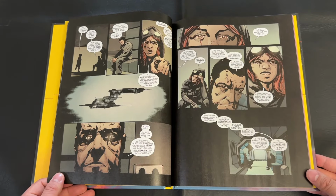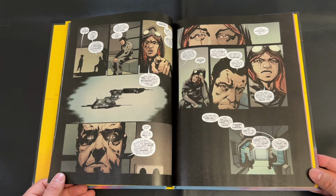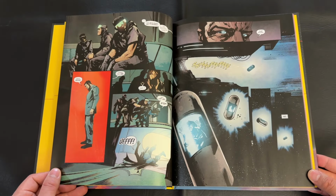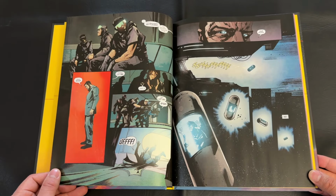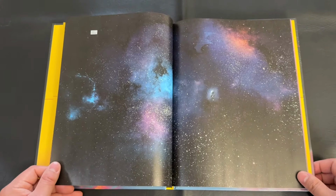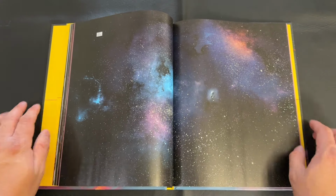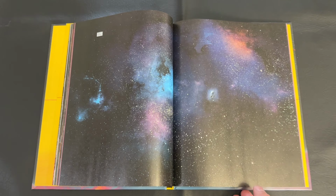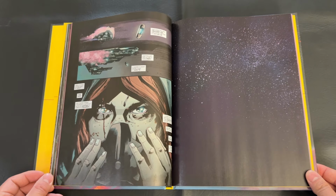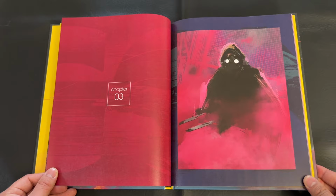I think you definitely get an understanding of some of the sociopolitics of this world that they inhabit, but I do think that so much of what makes this work great is the artistic direction. The illustration itself is so gripping, and it helps immensely with the world building. Whether we're in the ghetto slums of her upbringing or in deep space on these amazing ships, I think that the range we get from Jock here is truly exceptional. I love his gritty, more realistic style, and I love seeing that on an interplanetary scale.